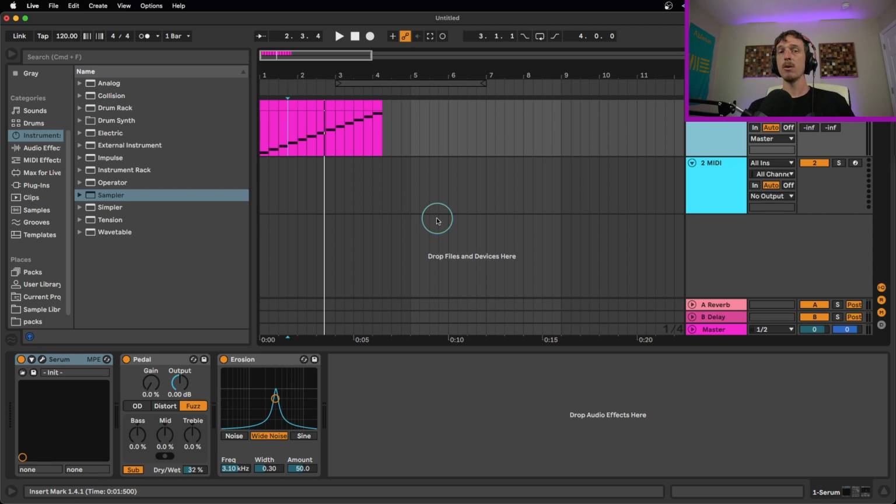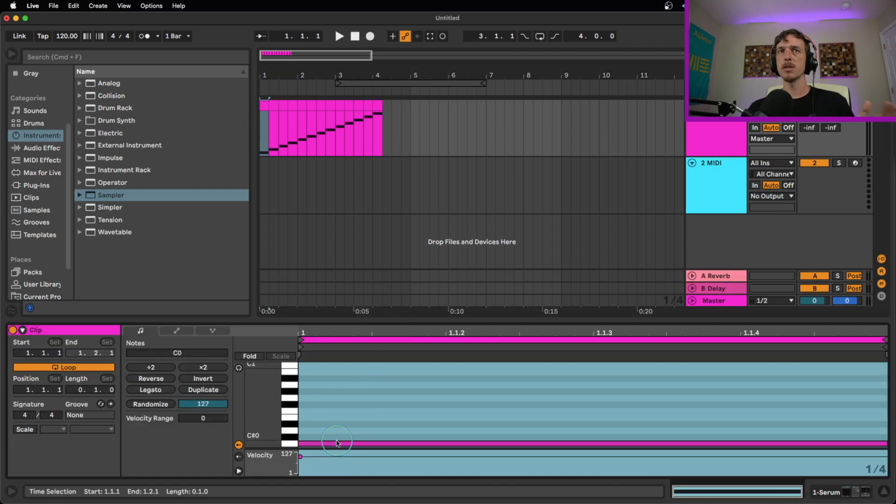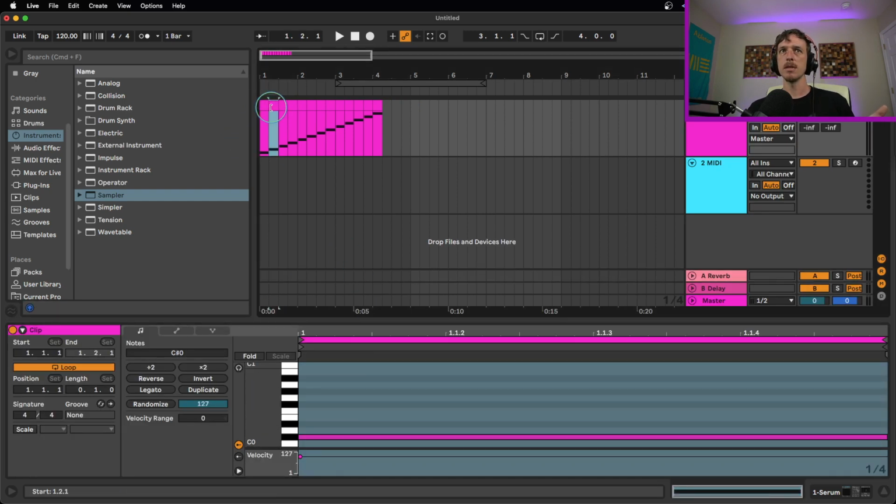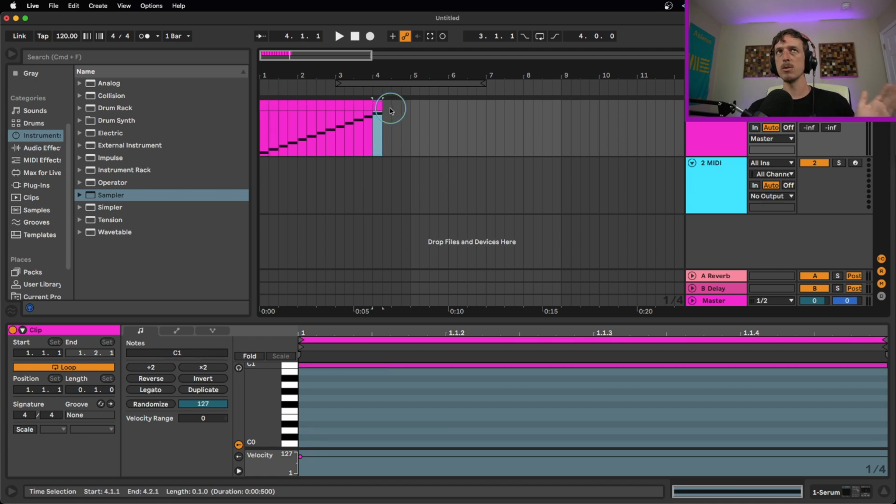So what I did in order to resample this is I'm going to resample 1 octave of this sound. However, when you are putting together your own sampled instruments, you can resample as many or as few octaves as you want. But for right now, to keep it simple, we're just doing C0 to C1. So what I did is I put in quarter notes for each one of those. Each one of these MIDI clips is just a quarter note of C0. This one is C sharp 0, D0, etc., all the way up to C1.